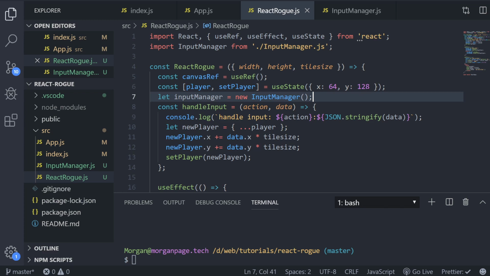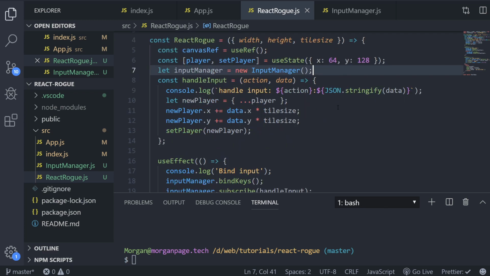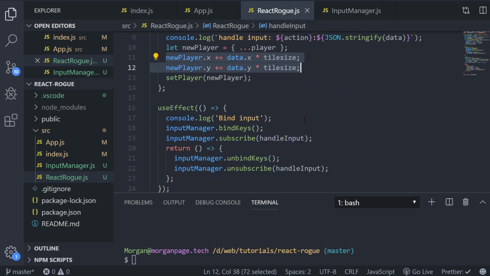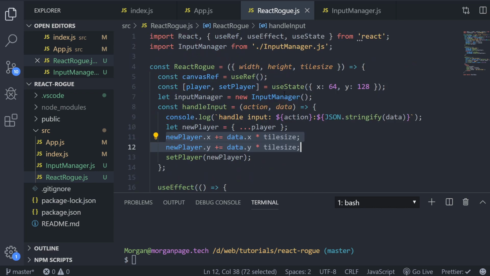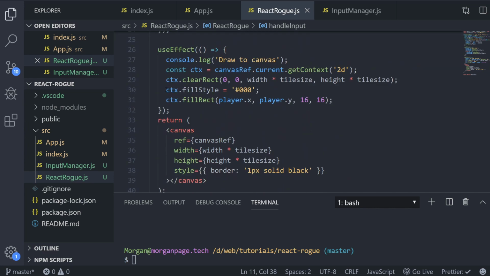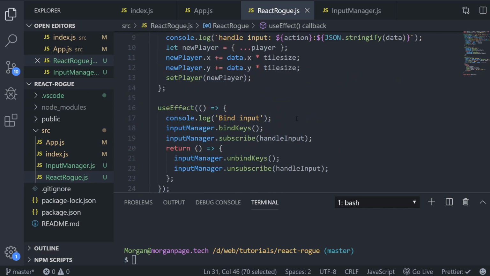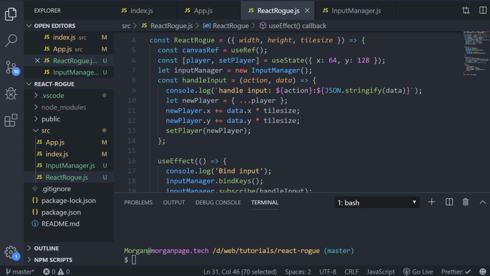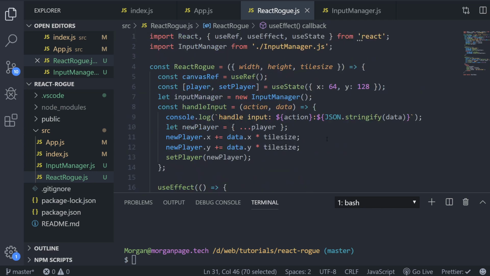We're going to want to have a health on the player, and this is a little bit messy, that we're kind of moving the player around within this React Rogue component. It'd be quite nice if we had a player class that handled this and also handled drawing itself. So it'd be kind of good if we could just do player.draw, and the player knows how to draw itself. So let's do that now.